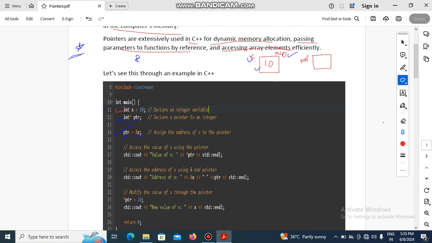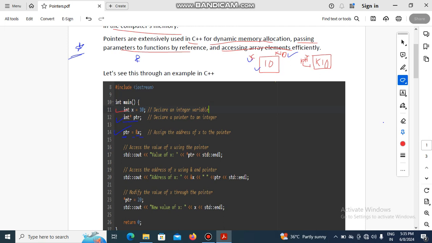Ignoring the ptr, what did we store in ptr? Ampersand of x. What was the ampersand of x? Let's say k10, and again it will have some address, so I'm just ignoring that at the moment. So that's how they stored it.